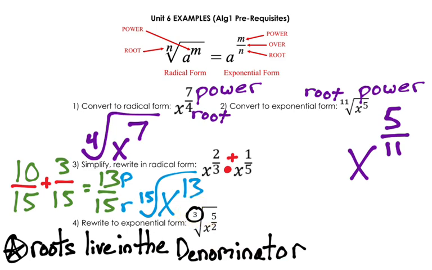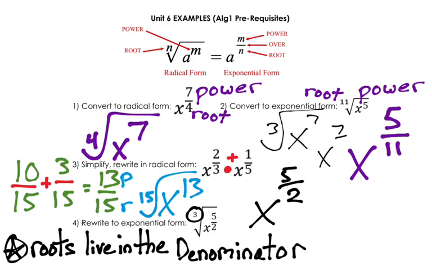Now, the reason why I'm telling you that, you will notice that we already have an expression that has a rational exponent of 5/2. So you might be asking yourself, well, how am I going to do power over root? How am I going to rewrite this if we already have an exponent that's a fraction? Just to give you a similar example, if this said the cube root of x to the 7th power, then we know 7 is the power going in the numerator and 3 is the root going in the denominator. Well, okay, that's a very easy example. But what do you do in the situation when you already have a rational exponent? It's actually very simple. Just remember, roots live in the denominator.